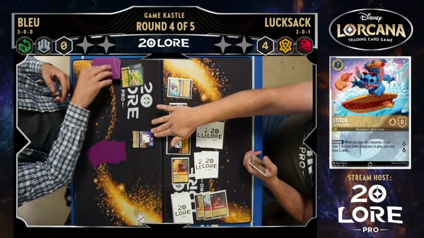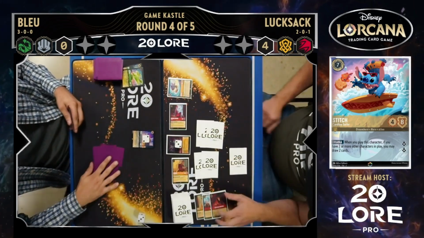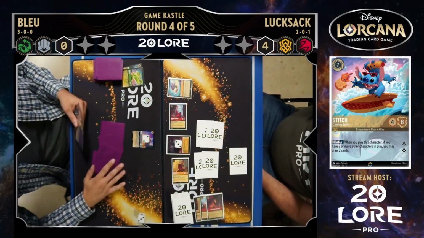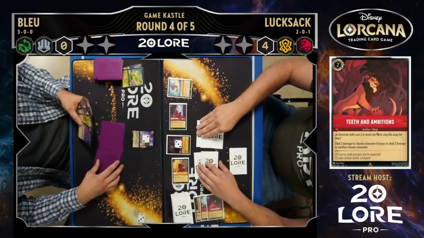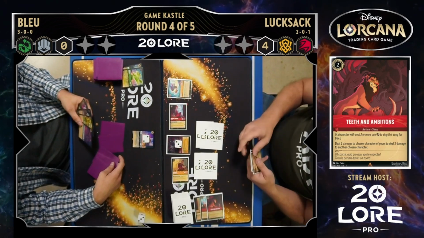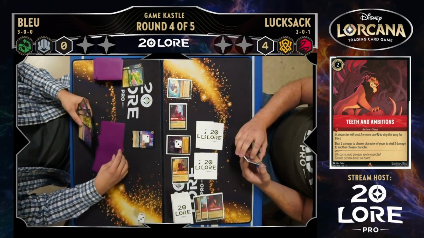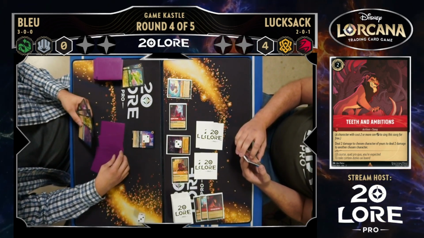So here we have Teeth and Ambitions. Teeth and Ambitions is an interesting combo because it will do 2 damage to an opposing character in return for doing 2 damage to one of your own characters. It looks like we're dealing 2 damage to the Hydra, and then dealing 2 damage to Beast Tragic Hero. So interesting here. I'm trying to do the damage math, and I think we should either see 4 damage on the beast, or at least another damage somewhere.